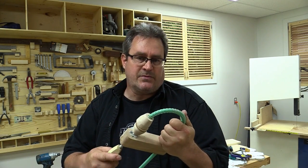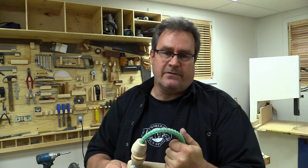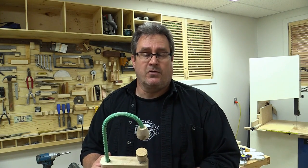The number one question about this clamp is how much pressure does it exert? And that's the number one question for any homemade clamp that people give: how much pressure does it exert? And typically, any kind of a clamp that you would use for woodworking that I've made would exert more than enough pressure to clamp the parts together adequately. If you're doing metalworking or anything like that, then you might come up a little bit short. But for woodworking, plenty of pressure.